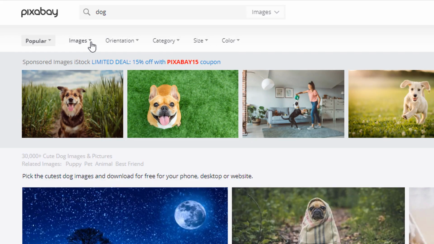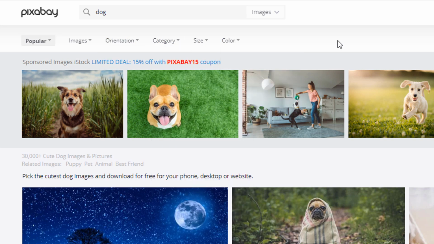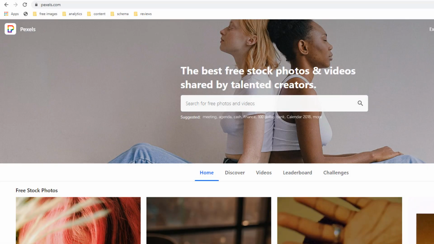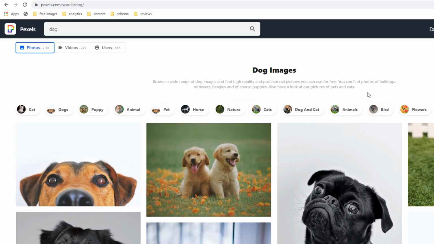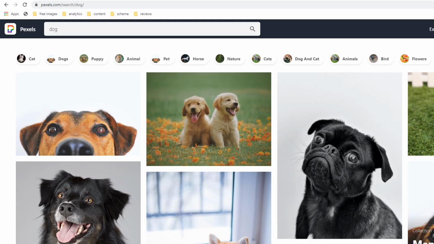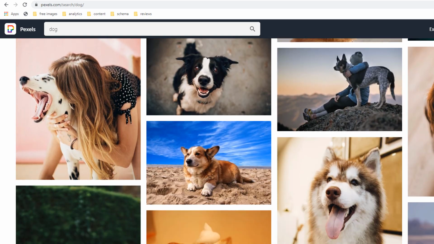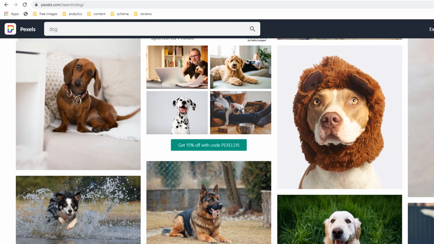You can filter the results by size, picture orientation, category, and color. I personally also use their video search a lot too, which although is not as rich as the photo inventory, is still fantastic considering it's free. The other resource I use for free images, which is remarkably like Pixabay, is Pexels.com. You will often find the same images in Pexels.com that you found on Pixabay.com. Filters are pretty much the same. The slight difference here is that you get an infinite scroll down, which is good, so you don't have to keep clicking on the next page. A video search option is also available.